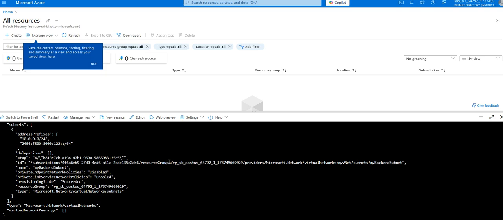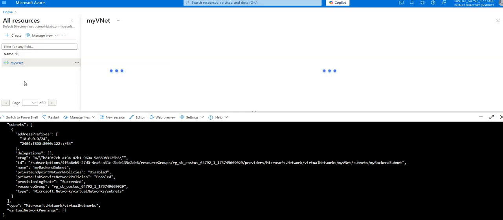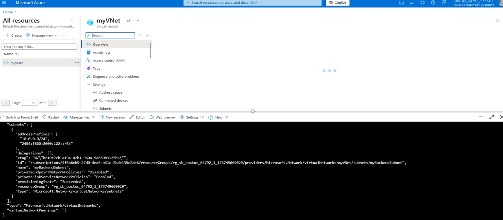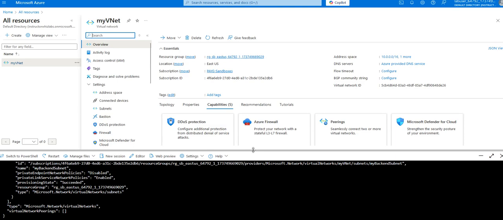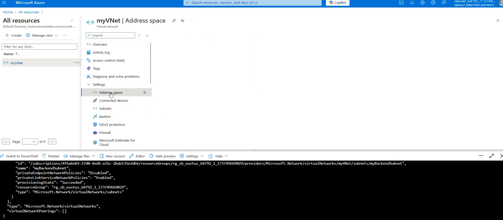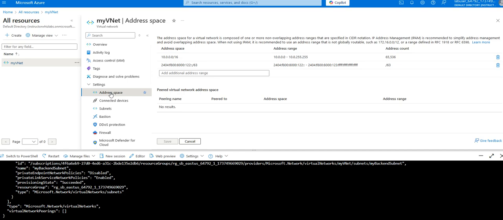Okay, I believe it's been created. So this comes up: my VNet. This is the virtual network that's been created. If you have a look at the address space, there are two address spaces, this one and this one, as we said.